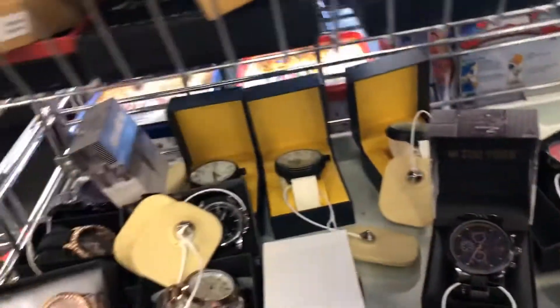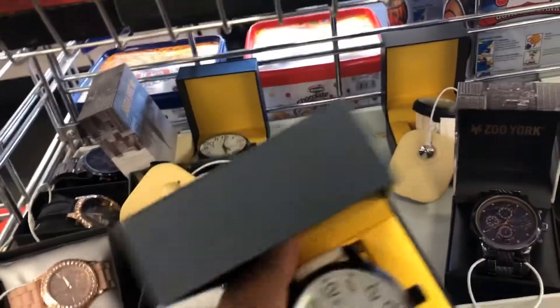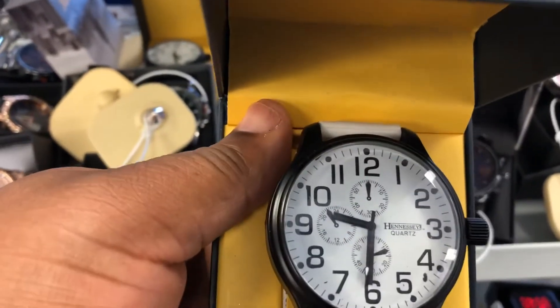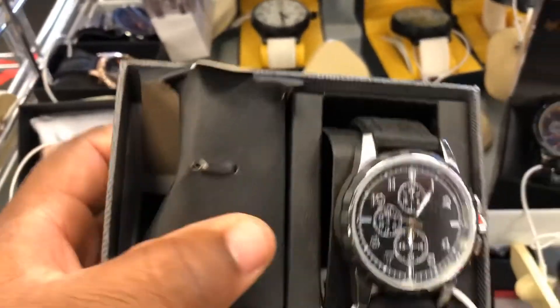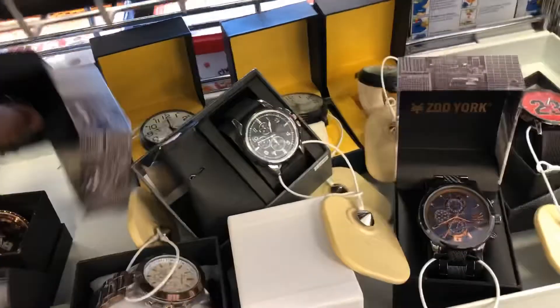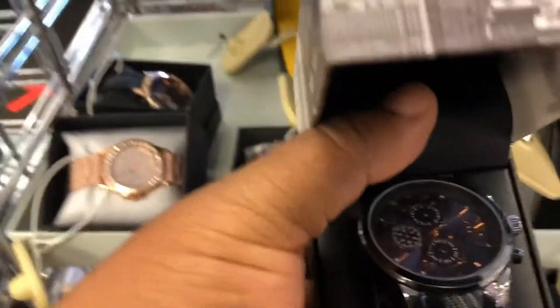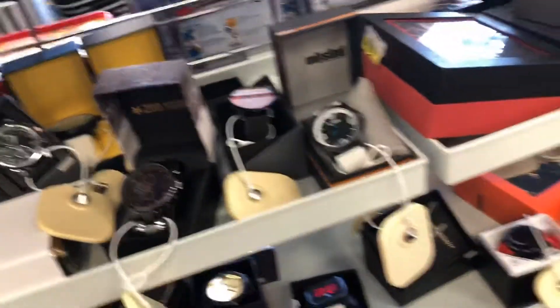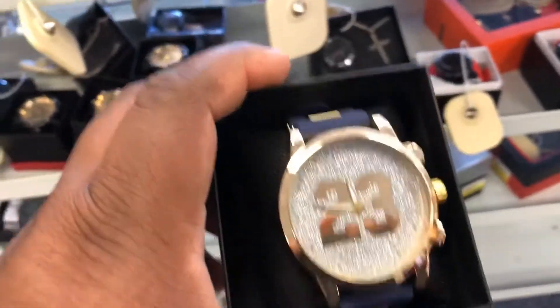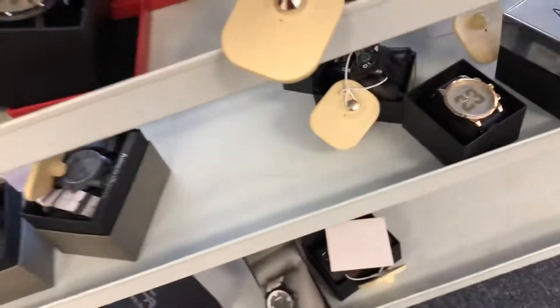Armani Exchange going down — why do they have Armani Exchange? Plain face, five dollars. I should have bought it for five dollars. Got the watch — it used to have something else on the side but I guess somebody stole that. Nice colorway. Got the navy blue with the gold, Jordan 23 on the inside.